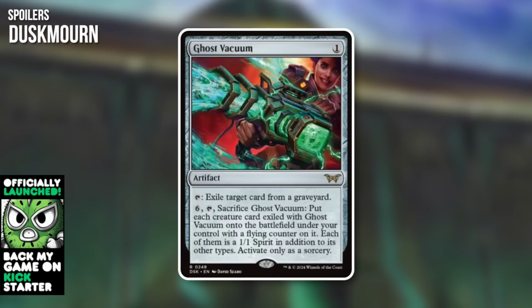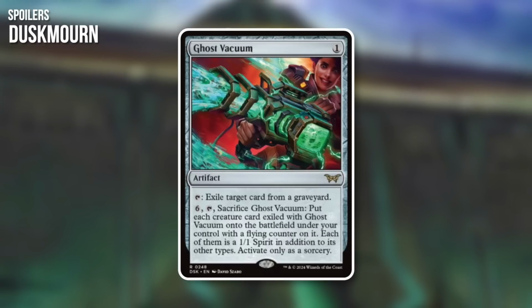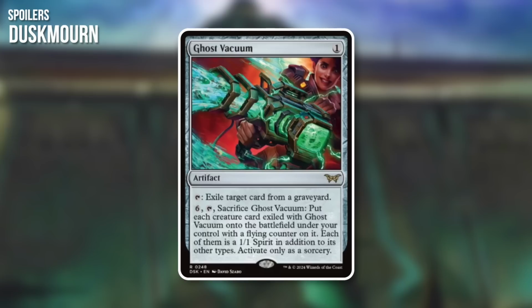Activate only as a sorcery. This is a really cool way to slowly build up. It is graveyard hate in a way, but it also can help you build up value, because eventually you're going to pop this and have a bunch of 1/1 flyers that hopefully have some great ETBs, some great attack triggers, whatever it is. Being able to take advantage of their abilities and triggers is probably what you really want, instead of just having a bunch of 1/1 flyers. Yay! But be able to take advantage of those kinds of things.